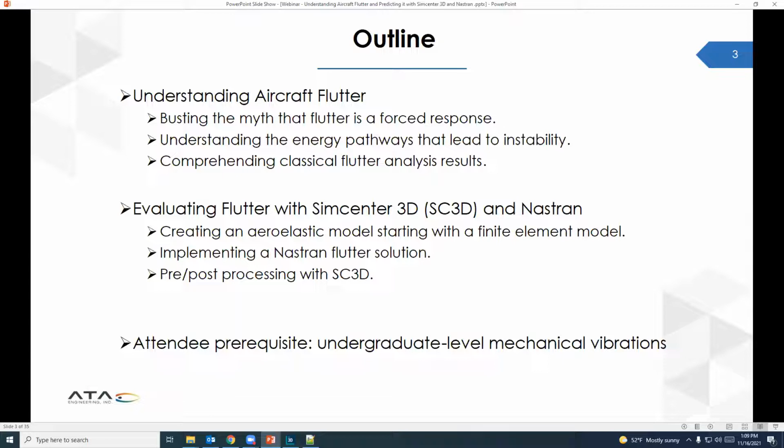I'm going to show some conceptual slides and a few equations, but we're going to mostly be covering these topics on the surface. So anyone with an undergraduate level understanding of mechanical vibrations should be able to follow the slides. I'm going to do my best to get you some useful information quickly. This is a rich topic, but I want to get you some useful information and get you out of here. I had to make a few trade-offs on the content to make that happen. Hopefully this will be worth your time, and I hope you get something useful out of it.